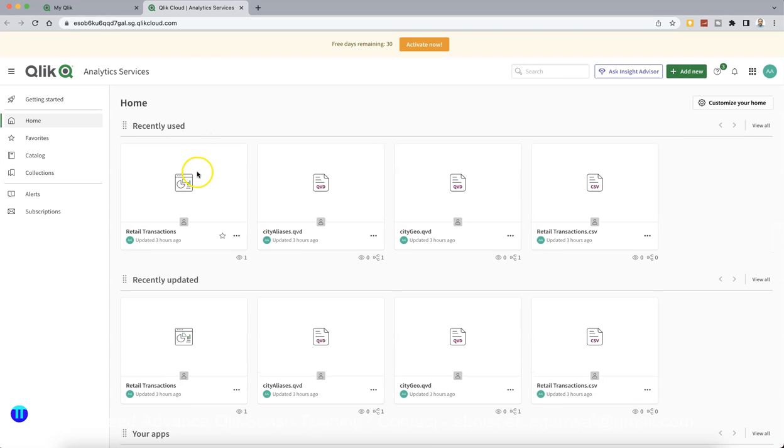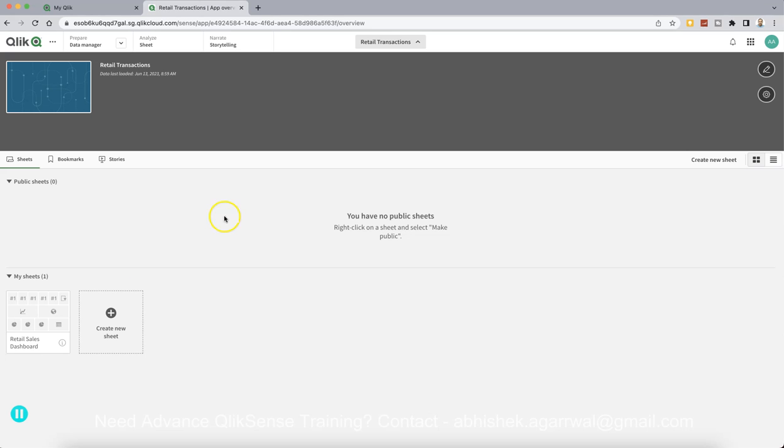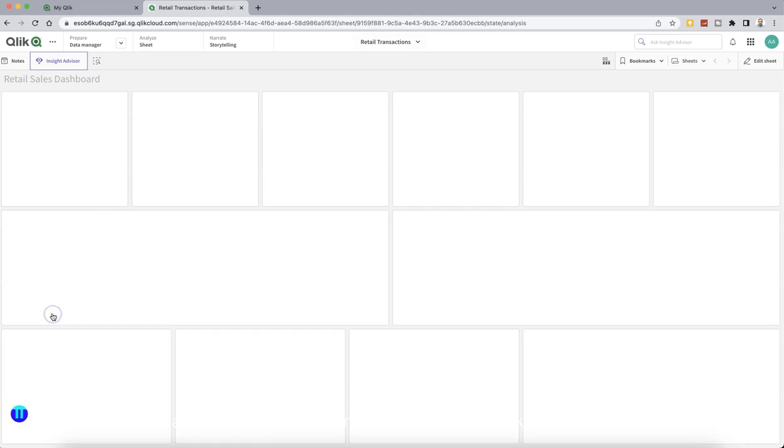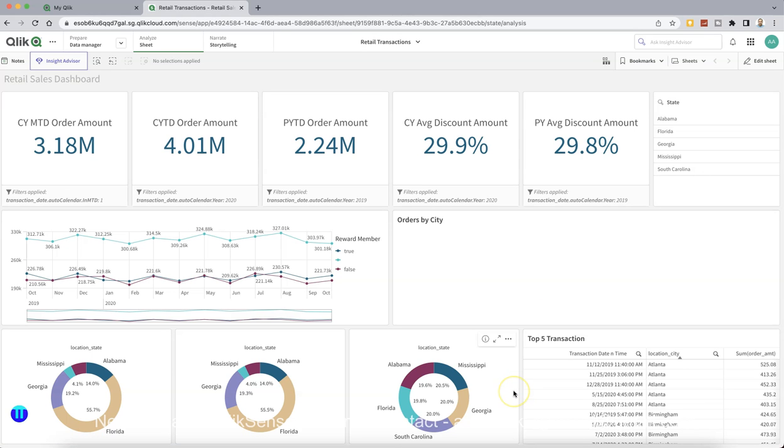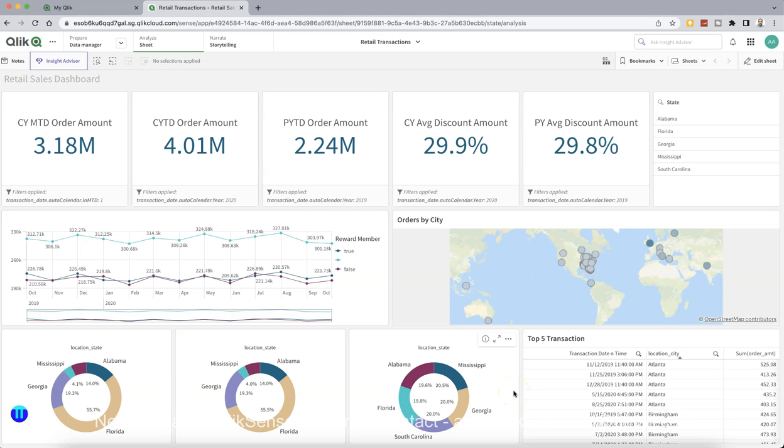All right, so once you have logged in, it will show you the application that I have recently created, which I was showing you as well. Make sure you are under home. Under home, it gives you what you have, and I have this retail dashboard which I can click, and it will show all of my information over here, which I showed you earlier as well.